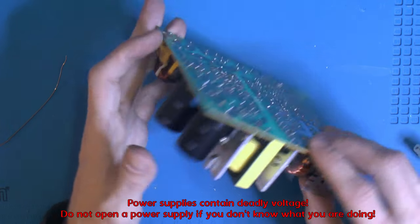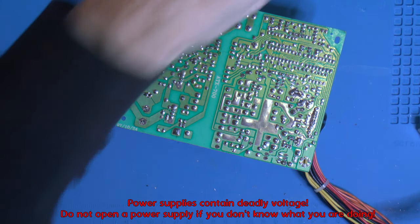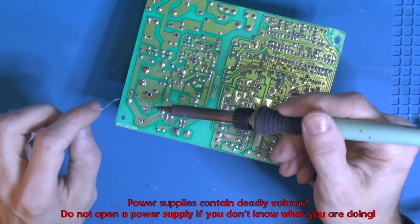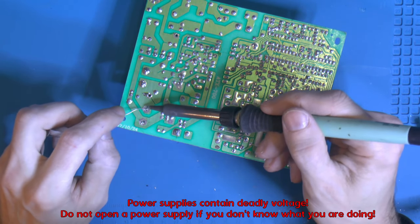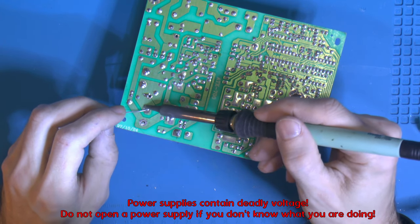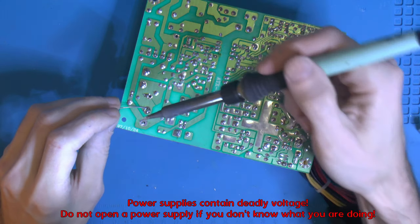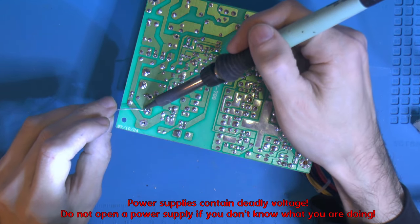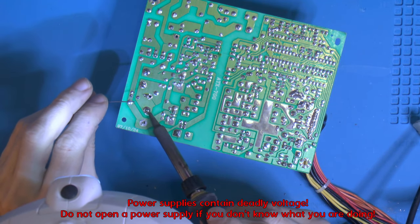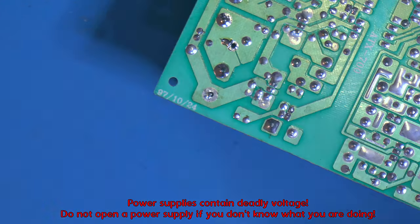Same thing there. So, sure, if they were slightly narrower and taller, it would probably not be a problem. A lot of the times, you have to buy something with the same dimensions, or like when I did the mag power supply, just slightly taller, I got away with, but just barely. Just don't want to drench this in solder, so I don't get a pool on the other side.